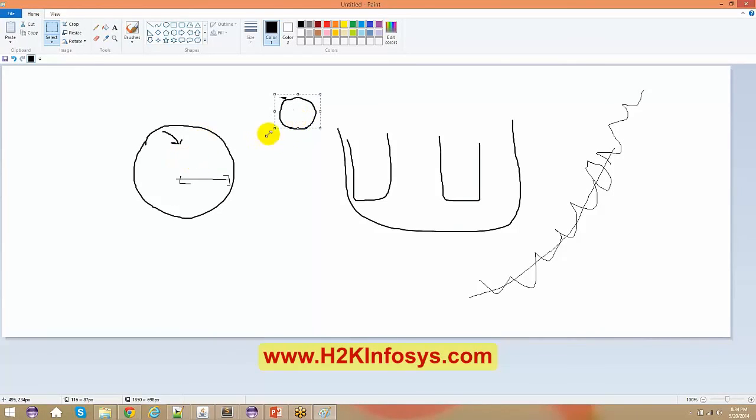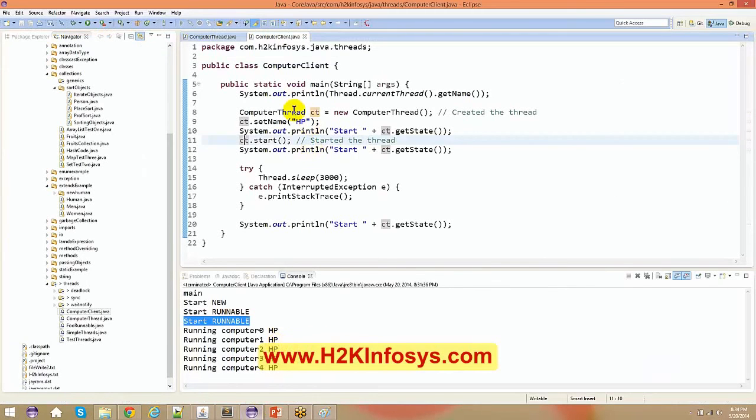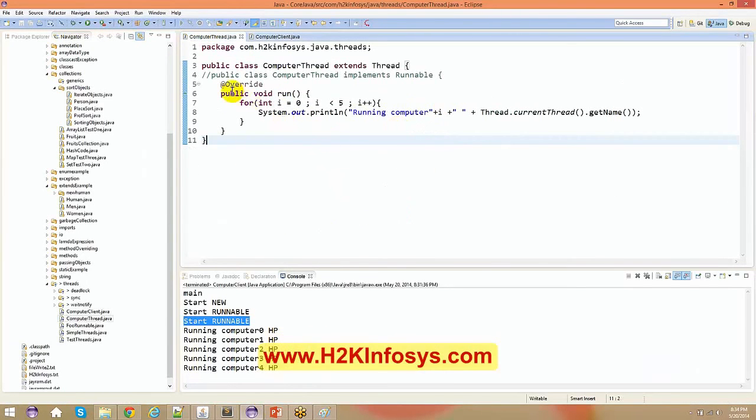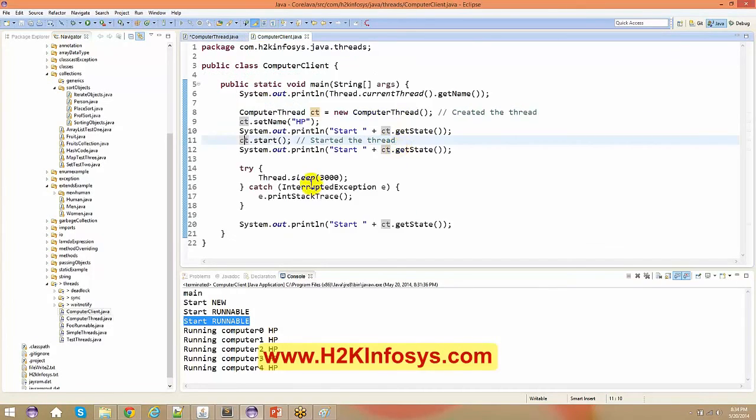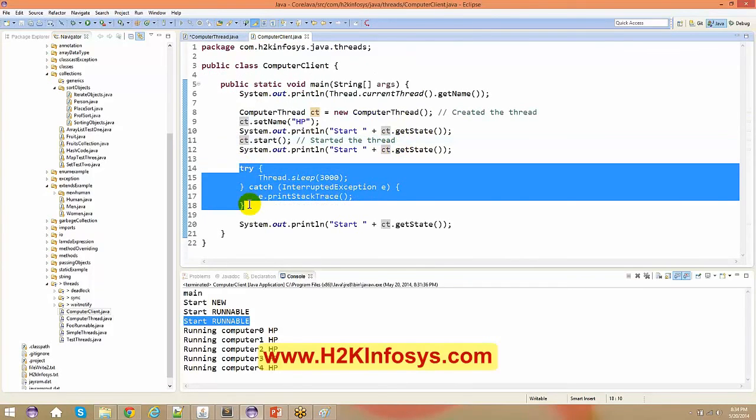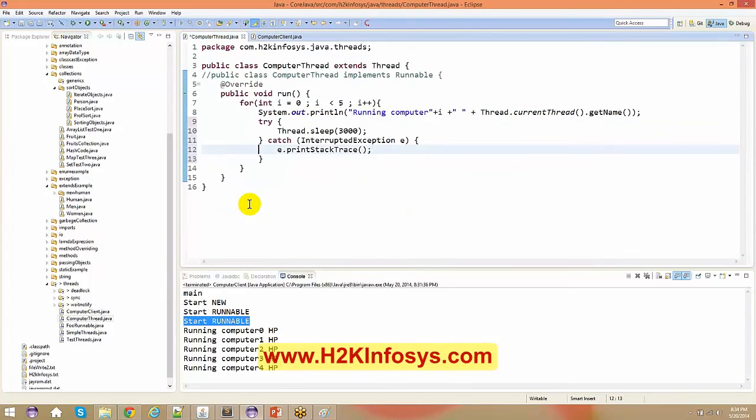So there is no linkage between this and this at all. So it is going to run its own run method. Whenever you say start, it is going to run the run method. Now this run method is going to take, let's say, a for each loop. So I'm going to make the thread sleep here also. So the same thing, I'll just copy this and I will make this thread sleep for every 1 second.